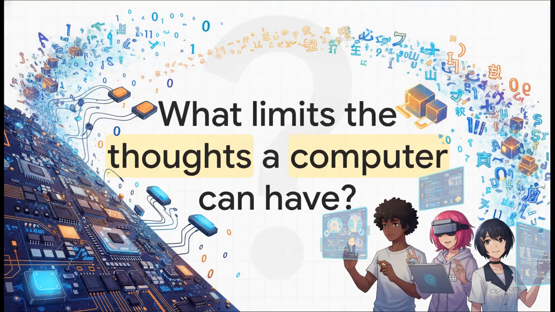And that brings us to the end of our explainer, but hopefully it's just the beginning of your curiosity. We've seen how simple on and off switches represent numbers, how those numbers map onto the text of quite literally every language on Earth, and how tiny electronic logic gates process those numbers to simulate logic. Which leaves us with this final, kind of profound question. If simple zeros and ones can combine through universal gates to create a digital brain capable of almost anything, what actually limits the thoughts a computer can have? Is it just the raw number of physical gates, or is it the imagination of the humans programming them?